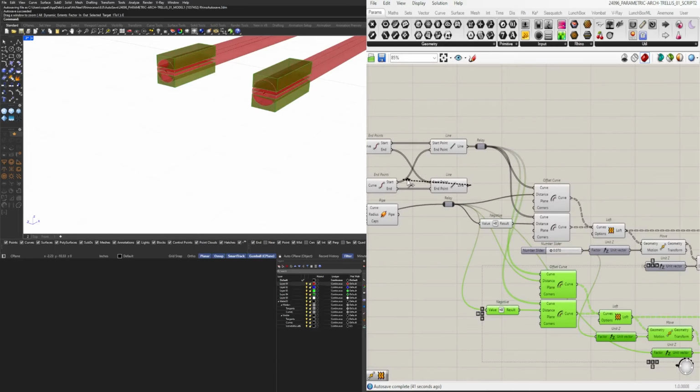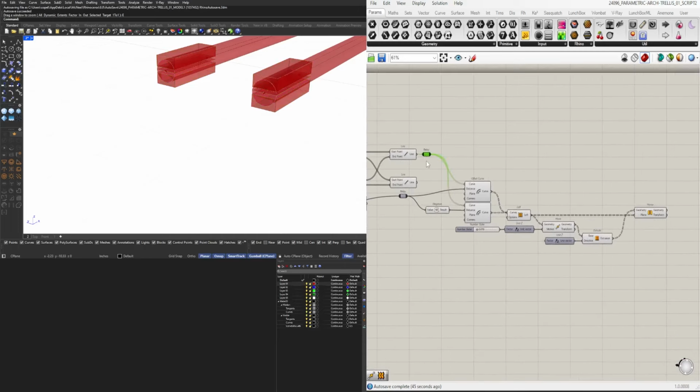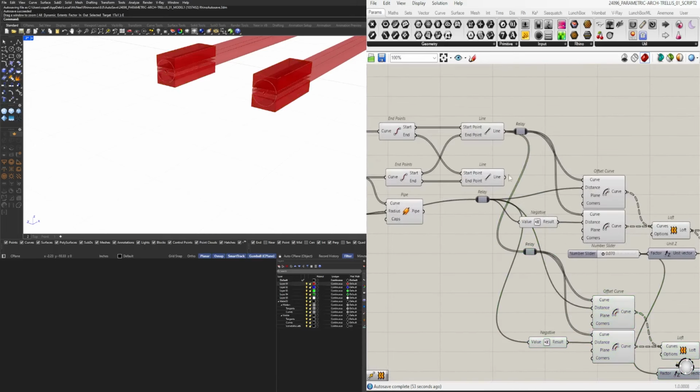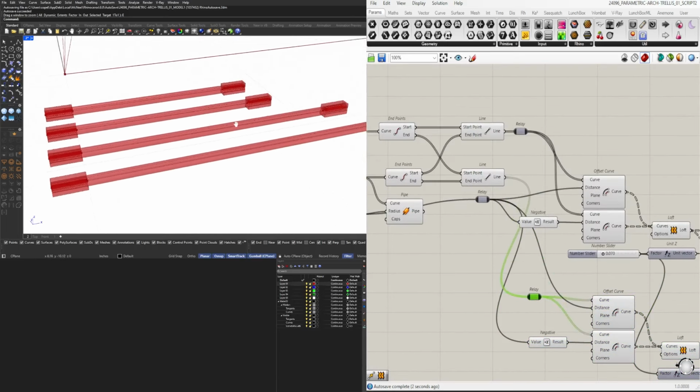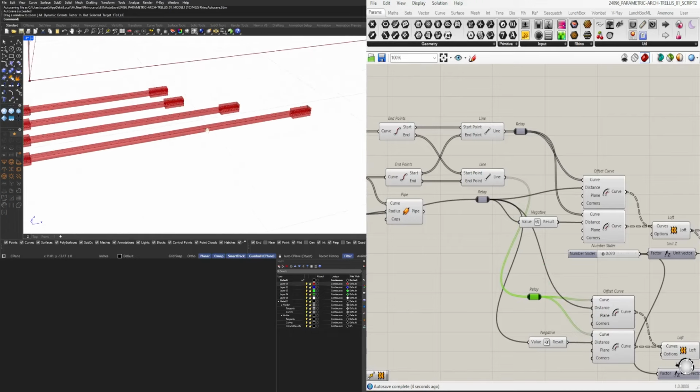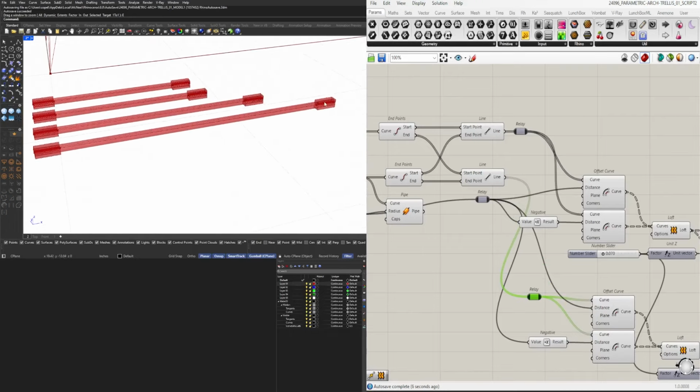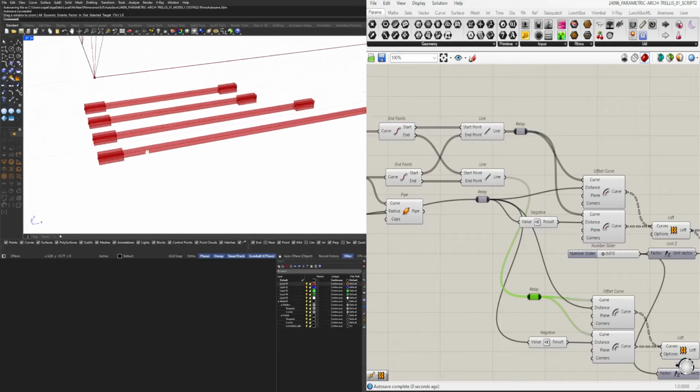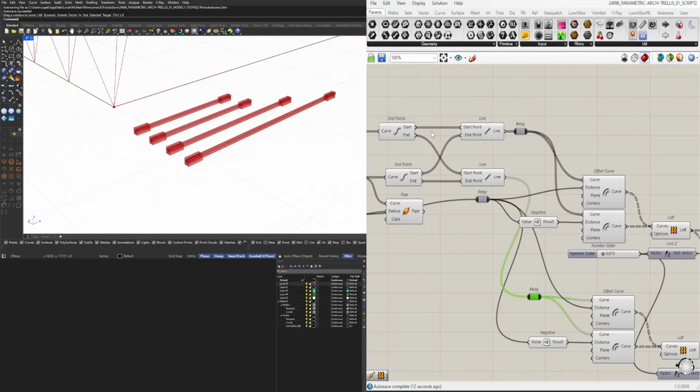Let's try that one more time. Everything except for the slider, including the relay. So I can use the relay as the input and get the same thing going on the other side. Now, this side is the one that changes, so it's more impressive in the sense that you can see that it does it to each one.